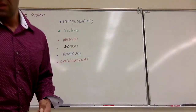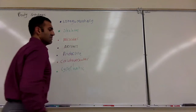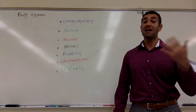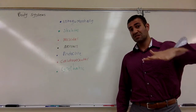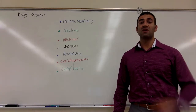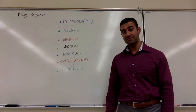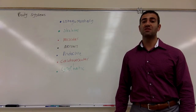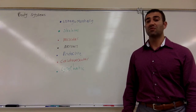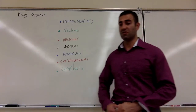Next is going to be the lymphatic system. Our capillaries — our leakier blood vessels — are constantly pushing out excess water into the extracellular space. The lymphatic system returns this excess water to the blood so that it does not pool in our body cavities causing tissue swelling, called edema. The lymphatic system also contains nodes, which are the major site of leukocytes or white blood cells. The lymphatic system is also responsible for transporting fats when we eat them — it does not go right into the blood, it goes through the lymphatic tissue first.